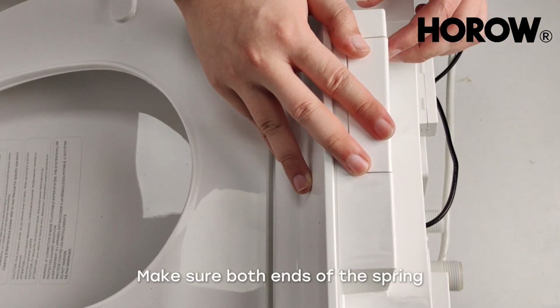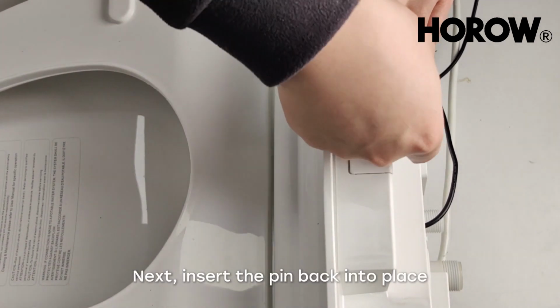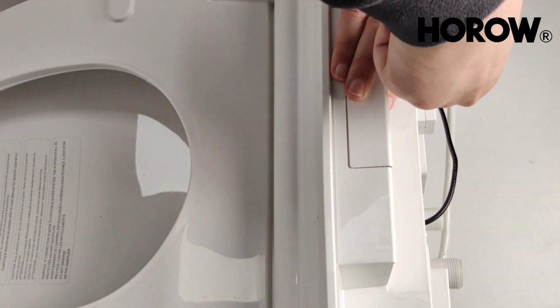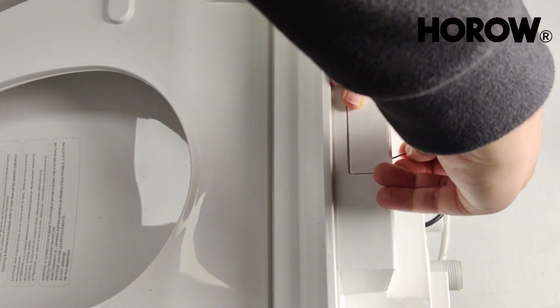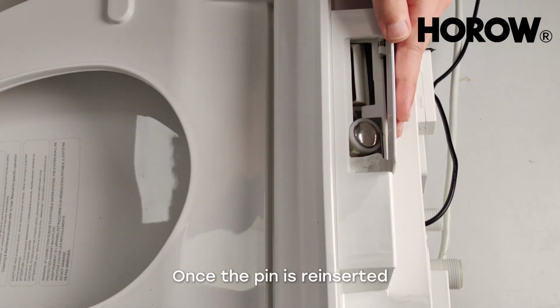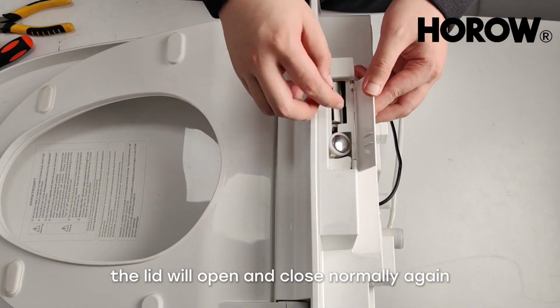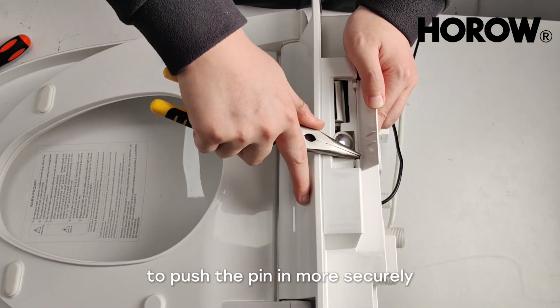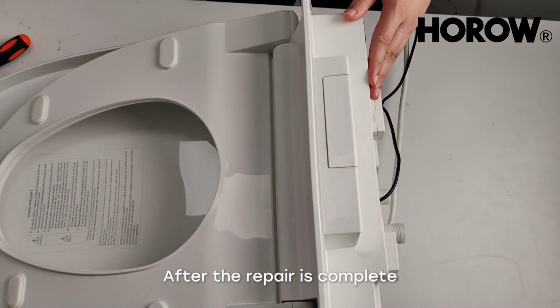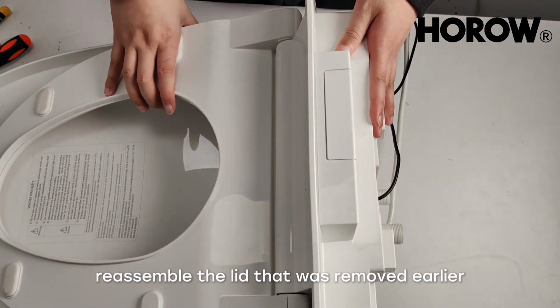Make sure both ends of the spring are properly caught on the housing. Next, insert the pin back into place. Once the pin is reinserted, the lid will open and close normally again. You can also use tweezers to push the pin in more securely. After the repair is complete, reassemble the lid that was removed earlier.